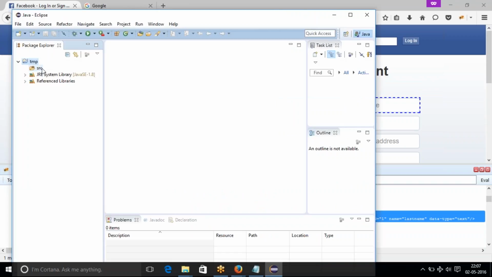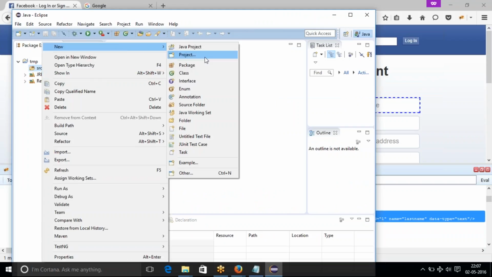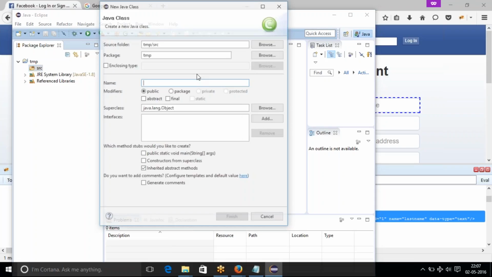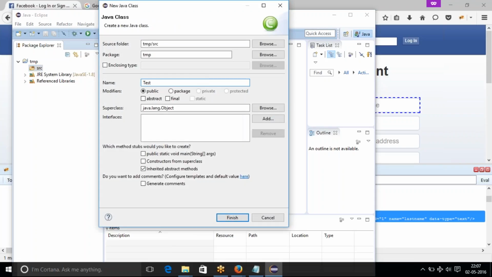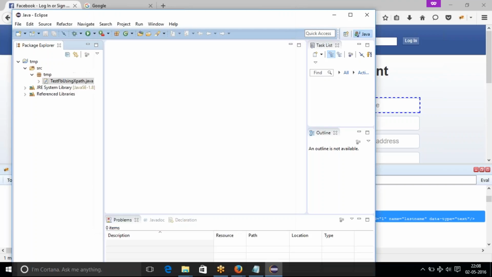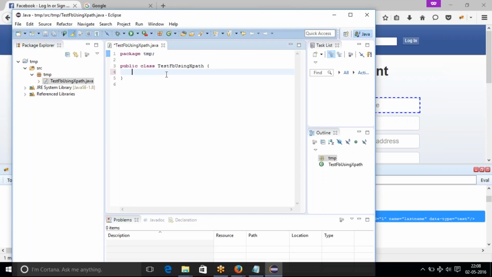Okay. So go to temp. So now let me add the class file. Okay, so my class is text fp with text path. This is fine. So here I would like to write. So first, the default class. Let's say public void test.